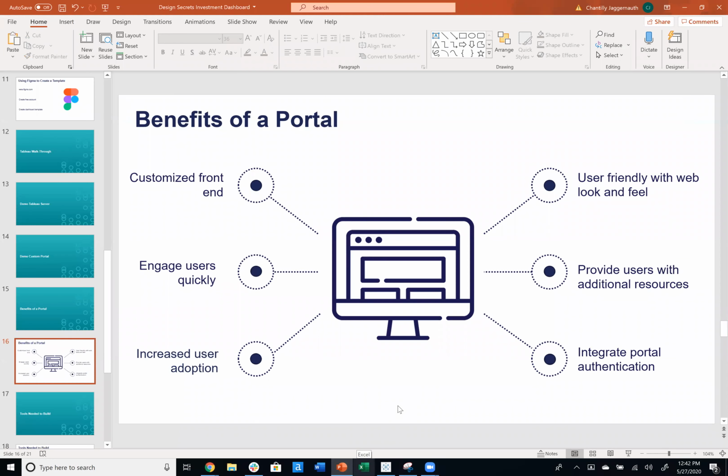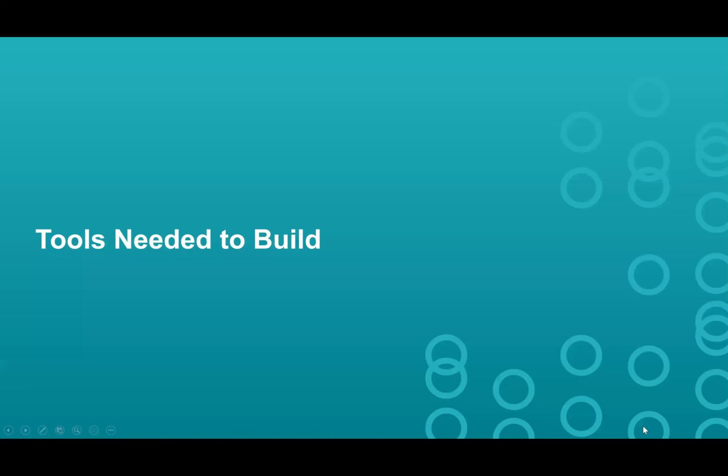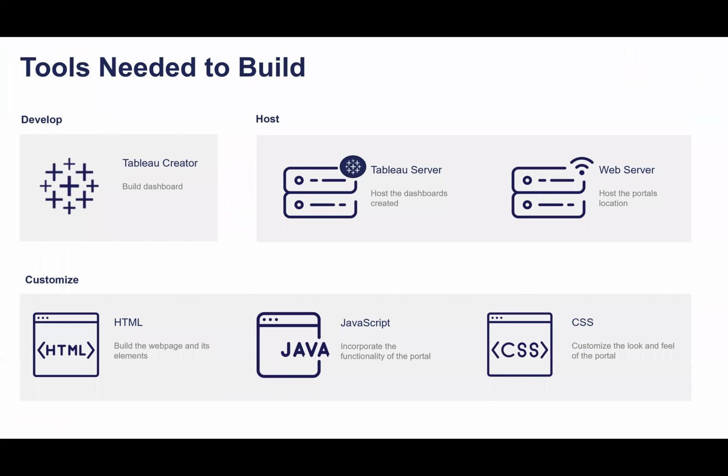And last but not least, you can integrate portal authentication, the same as you have user authentication with your Tableau server. All righty, what are some things you need in order to build out your server? What do you actually need for it? So I've broken it down into 3 areas: develop, host, and customize.